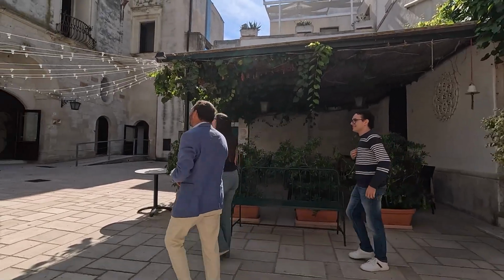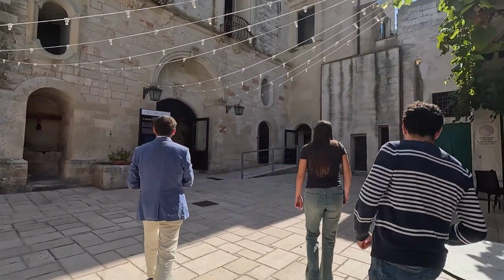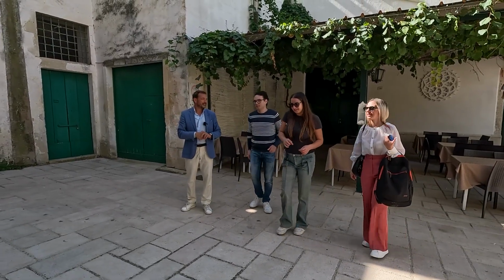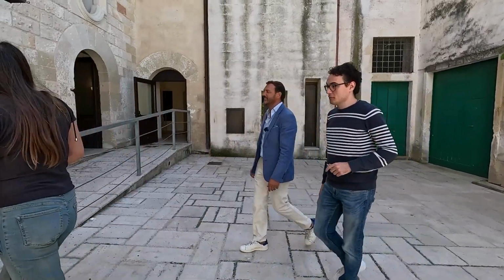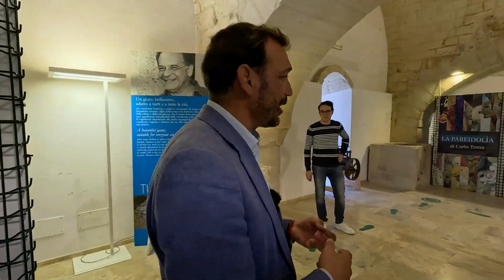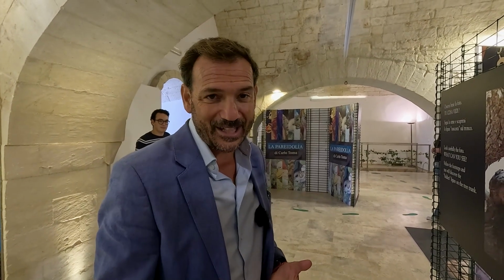So through this little tour, we're not going to concentrate on the exhibition, but mainly on the Palazzo. It may have gone through many changes, 16th, 17th century, but really with what we've seen around, maybe some areas of it much earlier than that. The presence of olive oil making, wine making is all present in this building, and all of that with a frame of an incredible architecture that we can benefit from today.